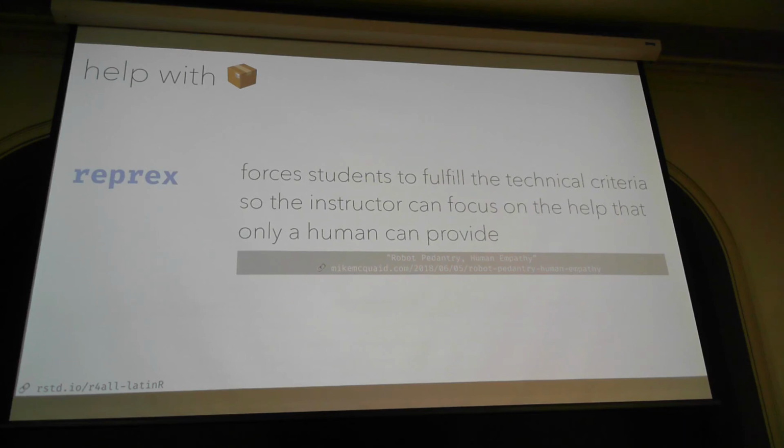And then there's reprex, which is about writing reproducible examples. So the idea here is that we want the students to fulfill the technical criteria so the instructor can do the human bits of things. If you haven't played around with the reprex package, maybe you didn't need to, and oh my god, maybe you just never run into issues. But if you do, it is a great way of creating a minimum working example, a reproducible example for your question. The idea being that sometimes you actually solve it along the way, but even if you don't, you ask good questions, and I think that's the important thing.